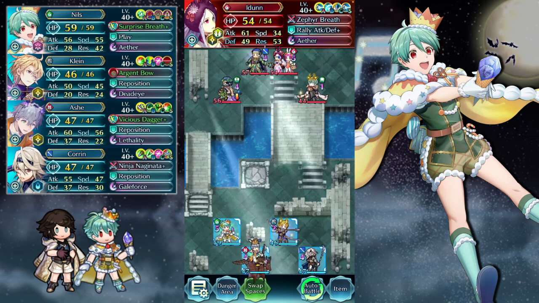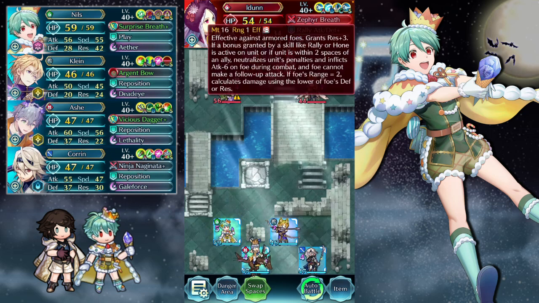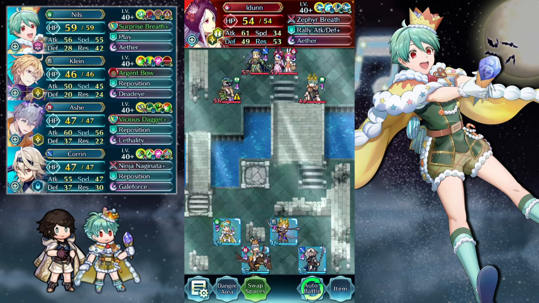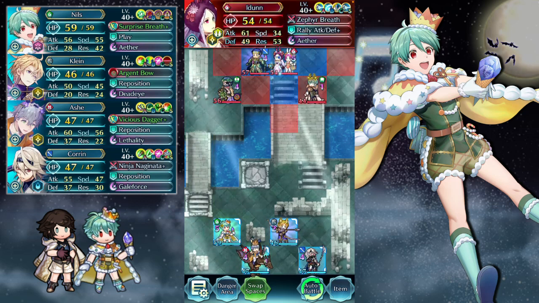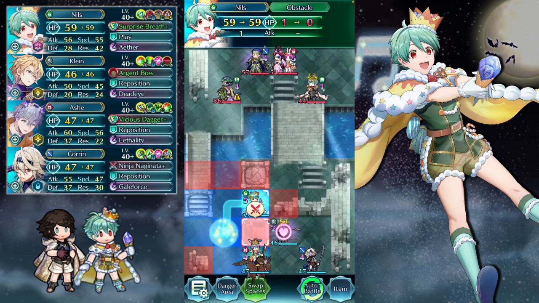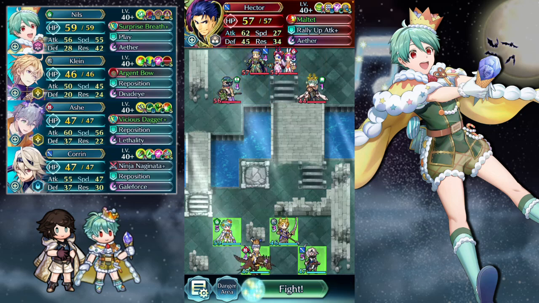We do outspeed her, and she doesn't counterattack. I'm not sure what this build is. I don't know if they realize that she cannot counterattack, but that's fine, I guess. Ash or Korin, if we can get rid of Gustav, will be able to take care of her. And then finally, Byleth, as long as we can initiate on him, shouldn't be an issue. And with his higher movement, he should break off from at least one of the save units.